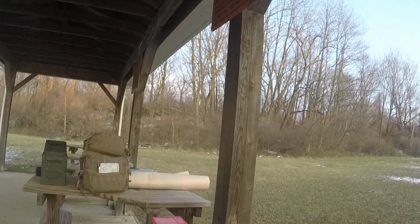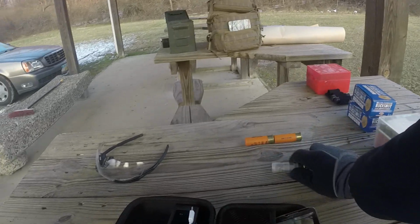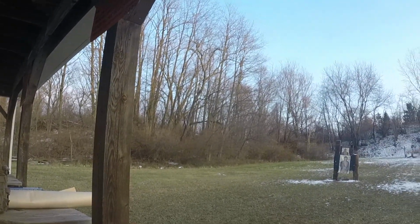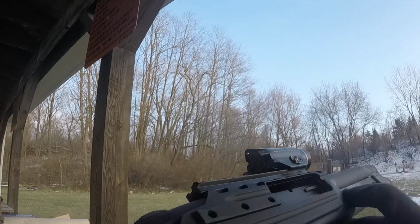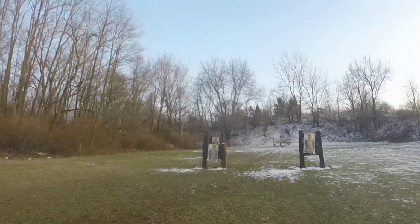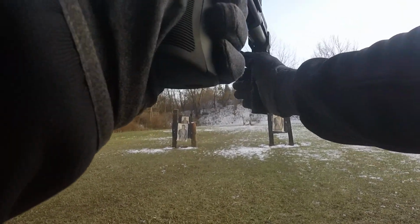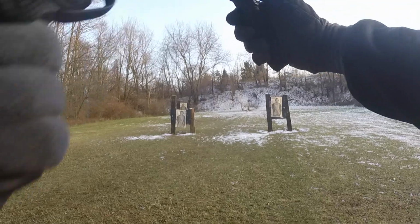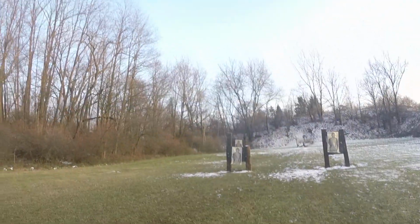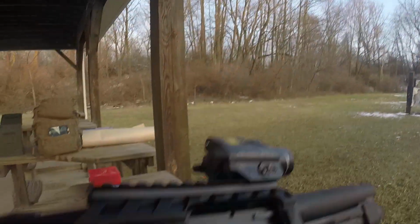All right, where are we at now? I think I'll wait for the sun to go down a little bit. Let's go with the less than lethal. We'll do the double-aught buck, 15 pellet. And since I know that doesn't recoil much, I'll put it more up to the face area. No recoil. But I guarantee you, if somebody was on the receiving end of that, they would not be happy.